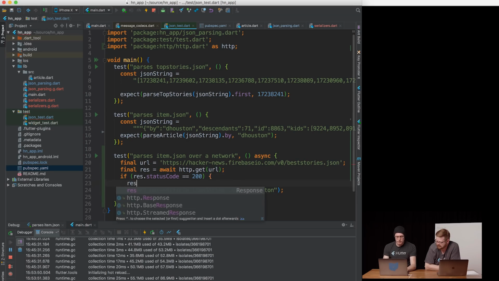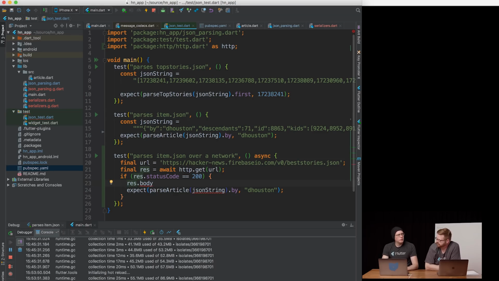So what's this going to give us? It's going to give us res.body. It's JSON. Do we have to decode that or anything like that? It's a string. We don't get UTF-8 for free, right? Is there something we have to do to go from a byte stream to an actual string? In a stream situation, you have to decode the bytes. I think we're going to find out in a second.